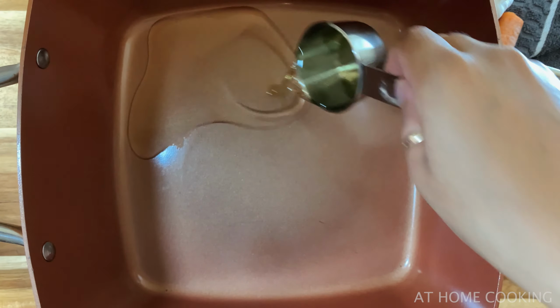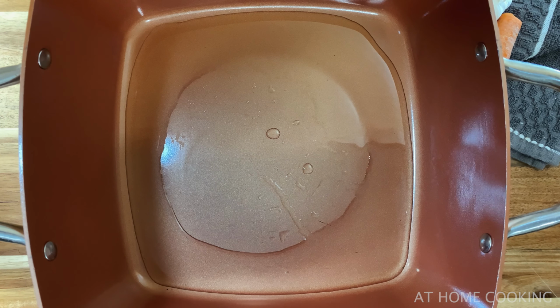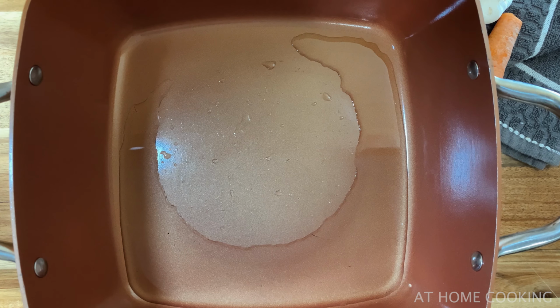We're going in with a 1/3 cup of olive oil. Gonna let that come to a bare simmer. You can't see it in our skillet, but it should be moving a little bit. We're gonna add in our chicken wings.